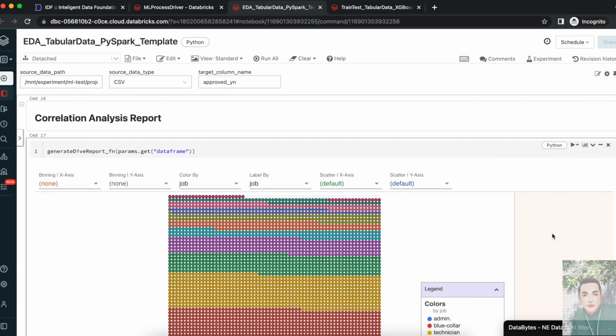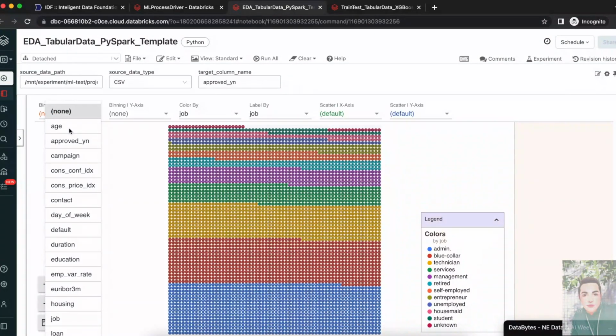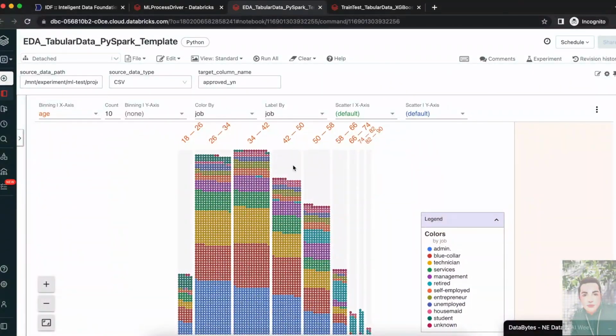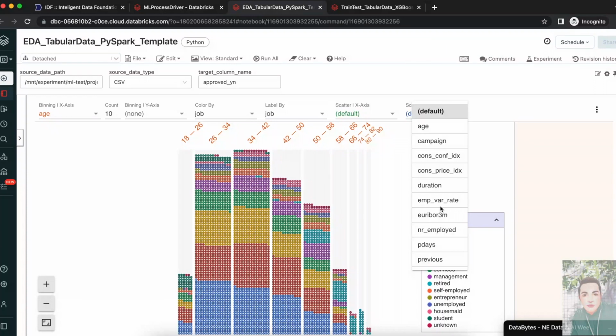Now you can also do a what if analysis. What if analysis means, before even going and building something, why not analyze what changes I'm going to make, based on age, how age is distributed based on the jobs, or how age is distributed based on duration, right?